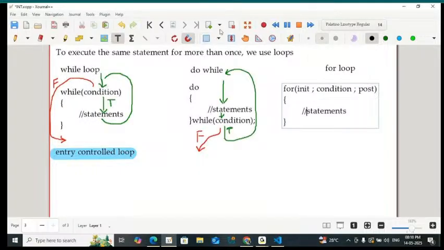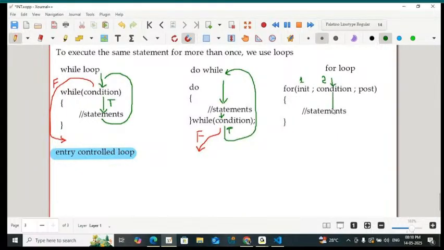That is step number 1. The second step is you check for the condition, step number 2. Condition is true, you will execute the statements.